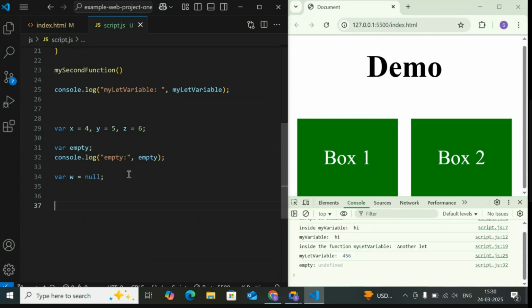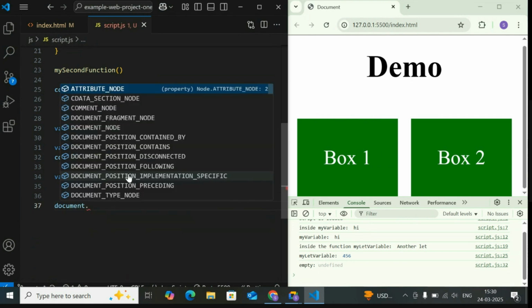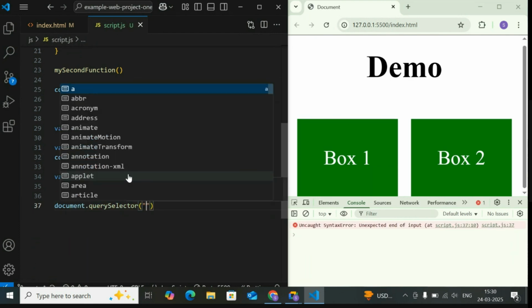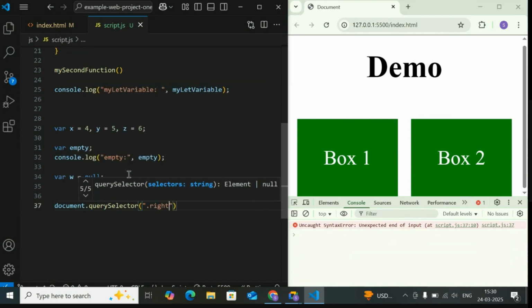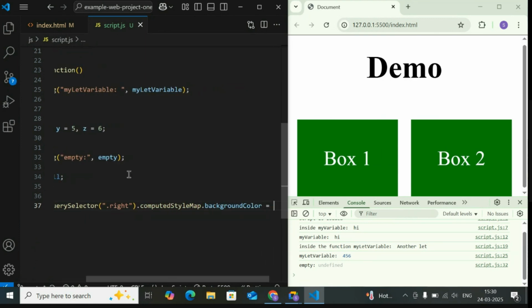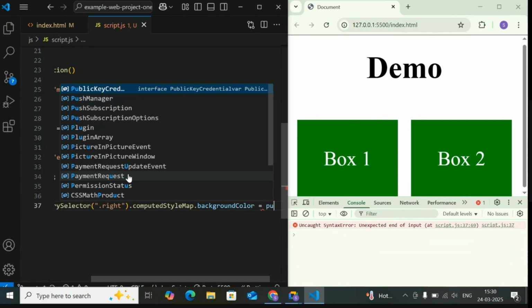So I'll select document, query selector, which has the dot right class, and then I will use style dot background color set to purple.